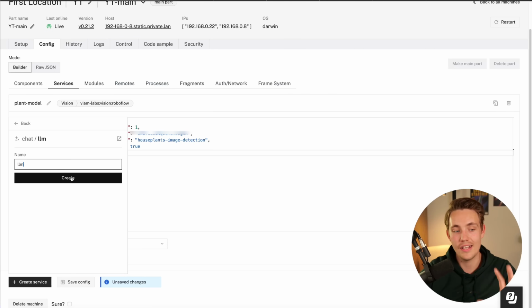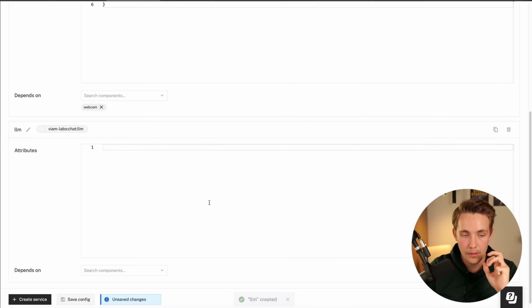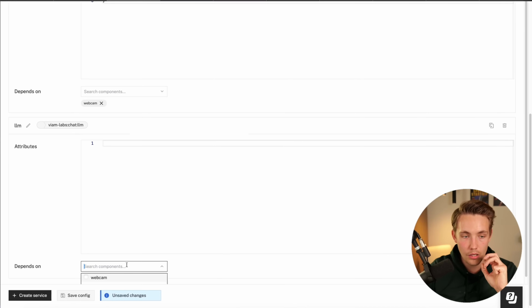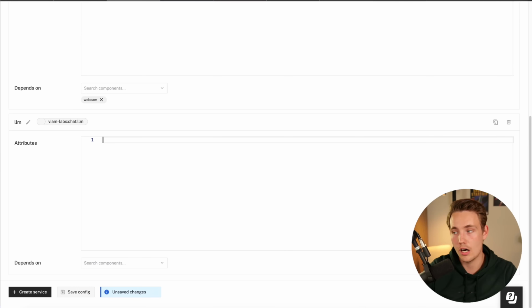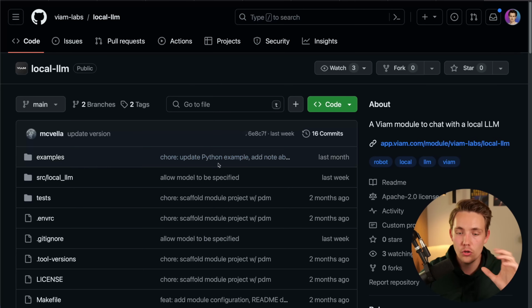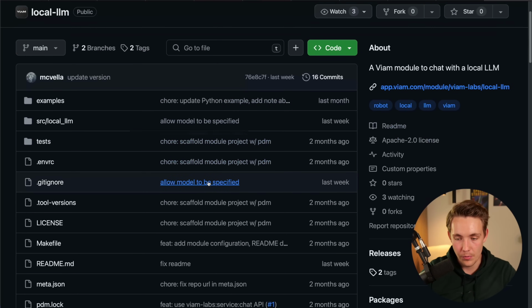And again, these are just the names that you need to specify in the code directly when you're using it. So again, we can go ahead and choose a bunch of different LLMs here. We can also set up our configurations directly. To be able to run the LLMs locally on your own machine, we need to go inside the VM Labs local LLM repository here.